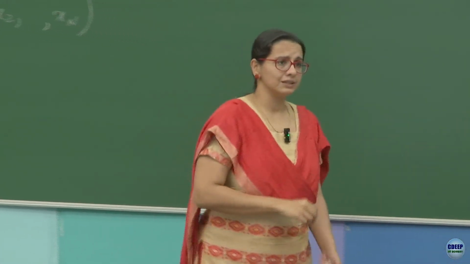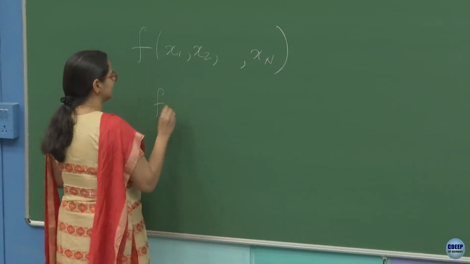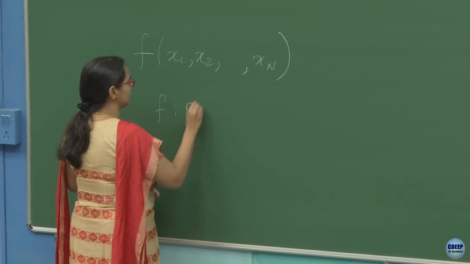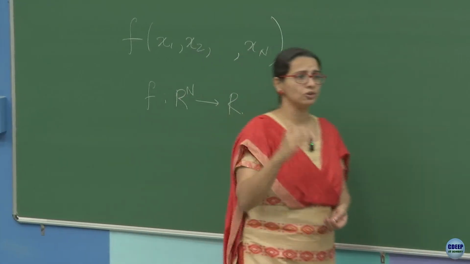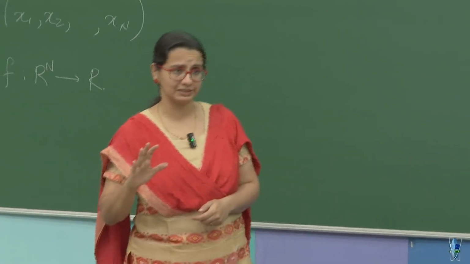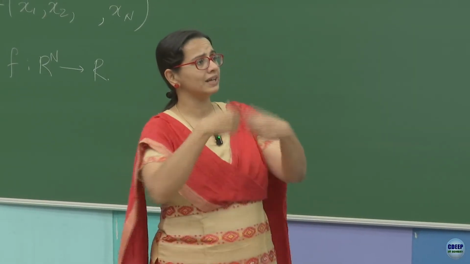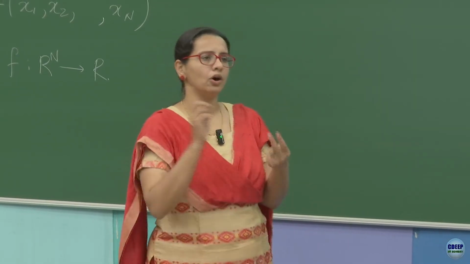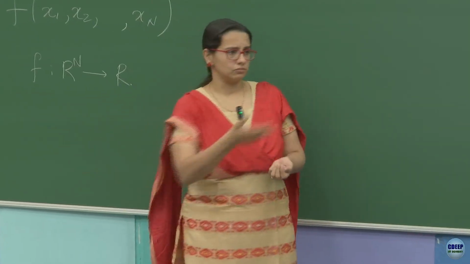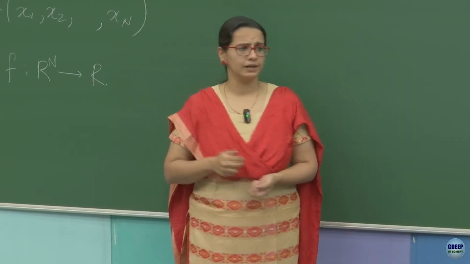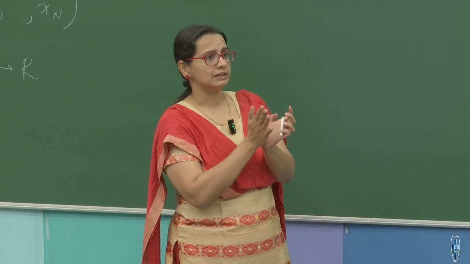Now, in particular, this f is taking something in Rn to something in R. Okay, I am not talking of multi-objective optimization here. I have a set of decision variables and I know how they get mapped onto cost or reward or penalty or, what was the other thing? Benefit, right? But at the same time, there are not multiple things I want to optimize.